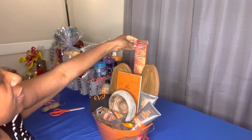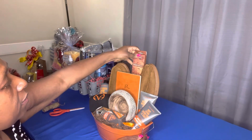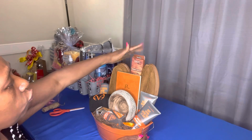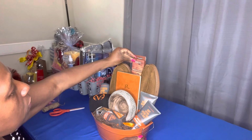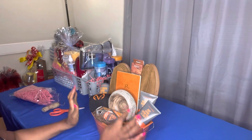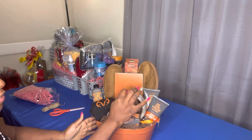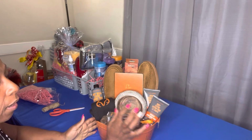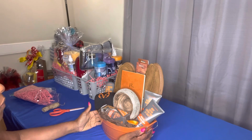These particular ones came from Roses, you guys. And of course, you know, they sell them at Dollar Tree, but these were at Roses for $1. So we picked those up, and I'm glad I did, because at the time I didn't know what I was going to put it with. I just knew that I was going to use some of my incense holders, okay? These are incense and cone holders, or cone and incense burners. So I was like, okay, I know I got to pick up some.